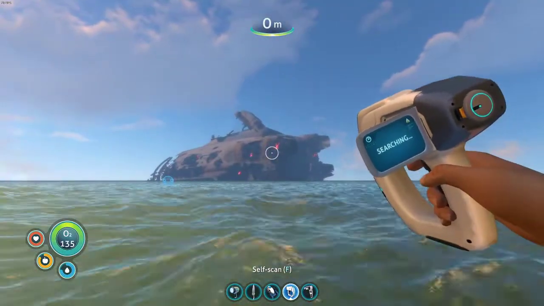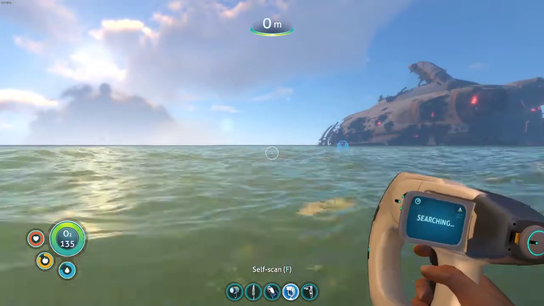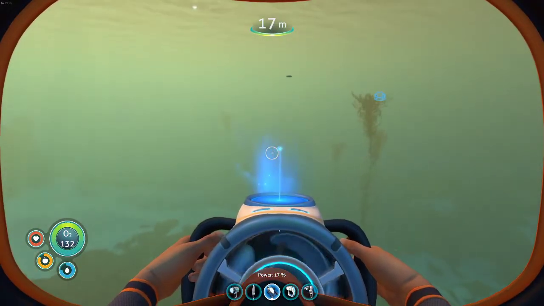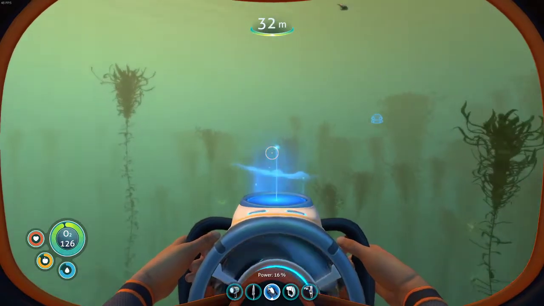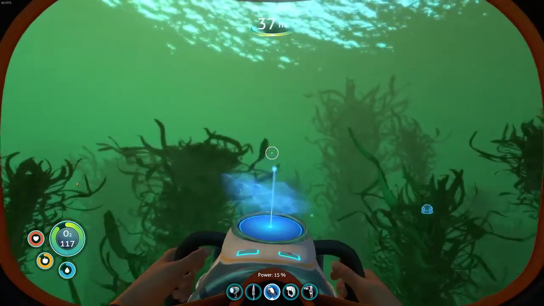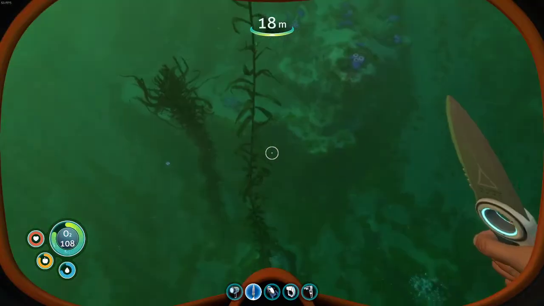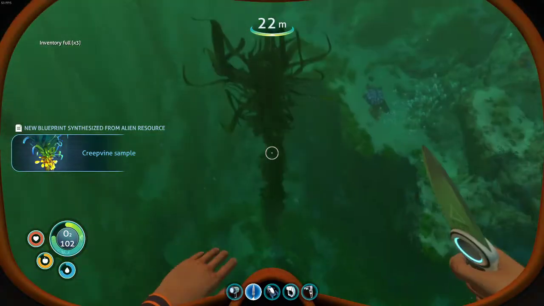So, we've got our crash ship over there, and we've got our life pod over there. I quite like the idea of building something in the direction I'm looking, kind of past the life pod, because down there was where we started finding things like silver. Here we are in the kelp forests. Yeah, the life pod that we just looked for was in a completely different direction to the direction I thought we were in. Let's see if we can do anything with this. Ah, yeah. New blueprint acquired.